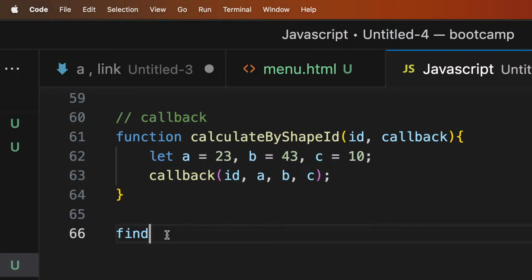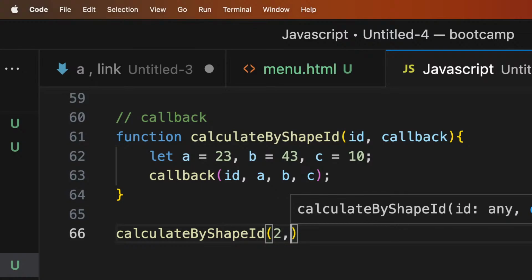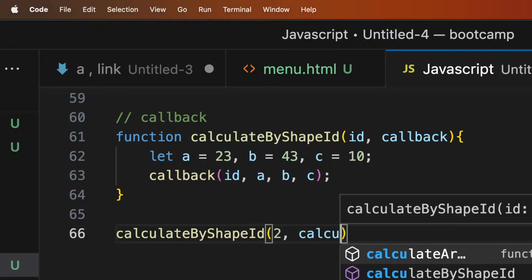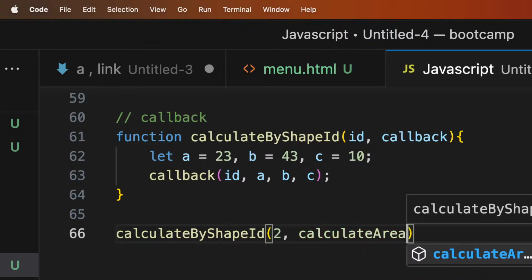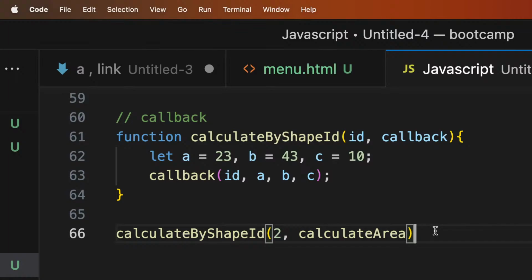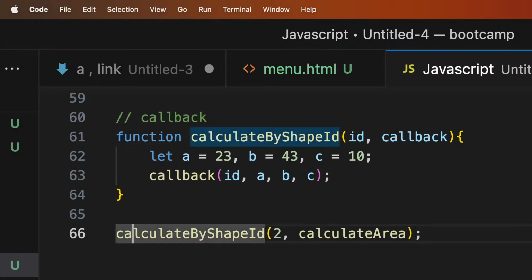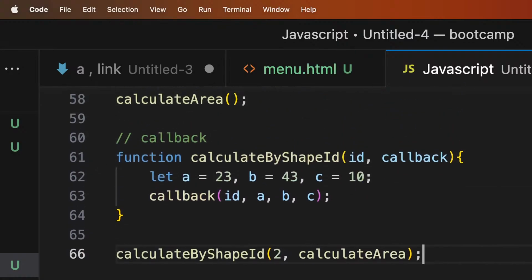So if I just call calculate shape by ID and I put 2 here, then I put calculate area. You can see that all I did was put the name of the function, and then I put 2, which is the ID.